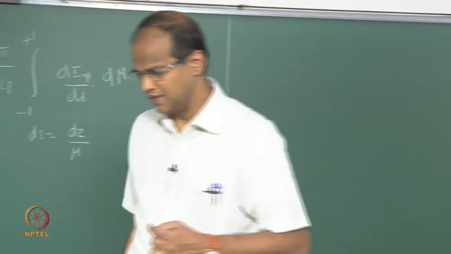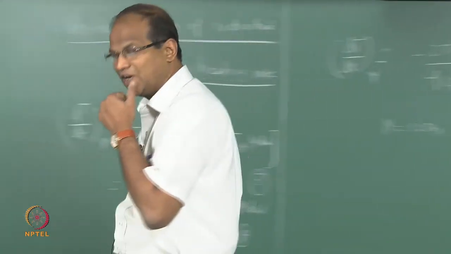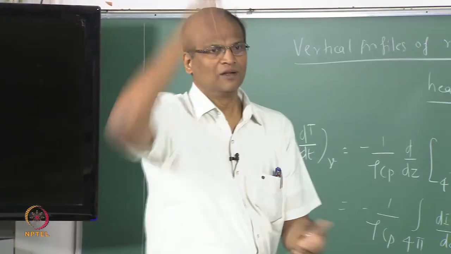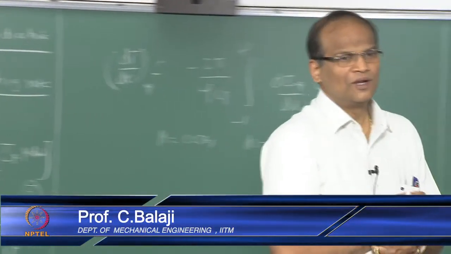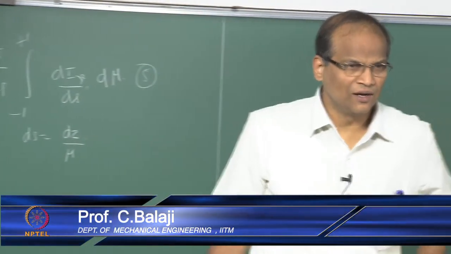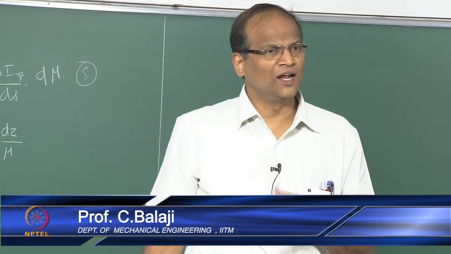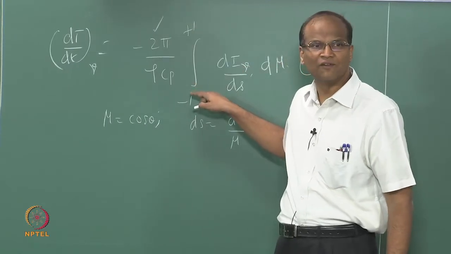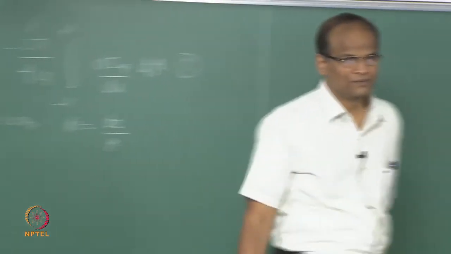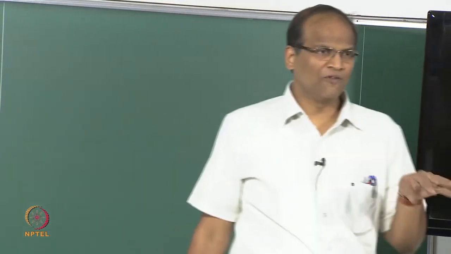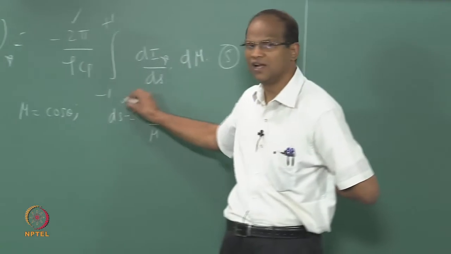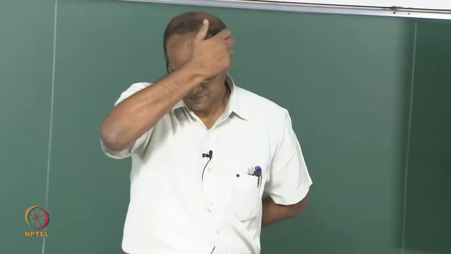I went through very fast in the last class. Couple of points. We are integrating over the 4 pi solid angle and not 2 pi solid angle because it is a volume. Point number 2, regardless of whether you have a 2 pi solid angle or a 4 pi solid angle, the azimuthal angle is 2 pi only. That is why I have taken it as only 2 pi. But instead of integrating cos theta from 0 to 1, we have minus 1 to plus 1. So the 2 pi for the azimuthal angle and minus 1 to plus 1 takes care of the 4 pi solid angle. Then we are converting this dz to ds local coordinate, which takes care of the mu term.